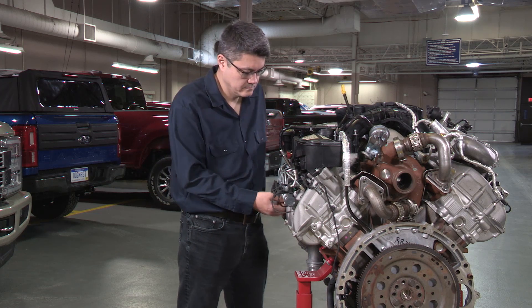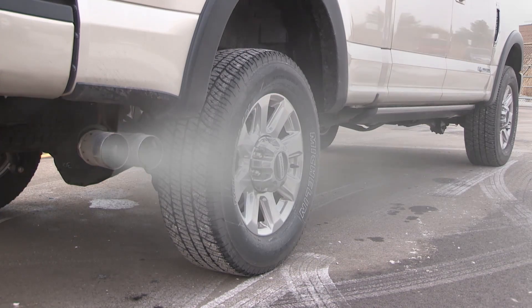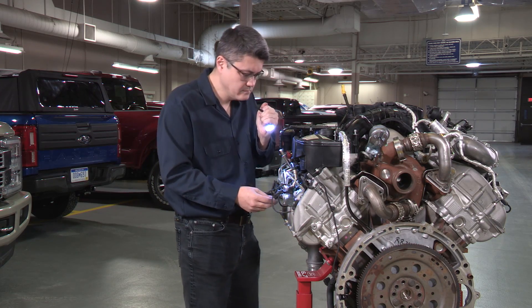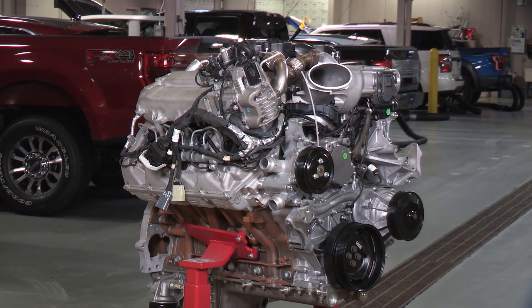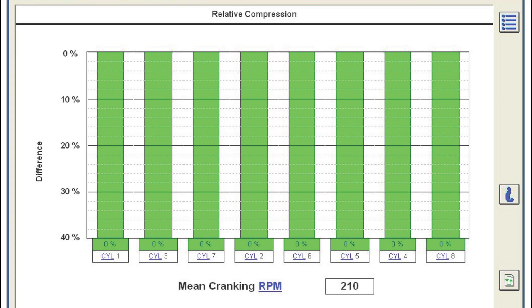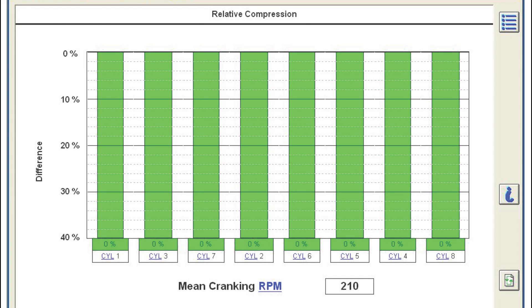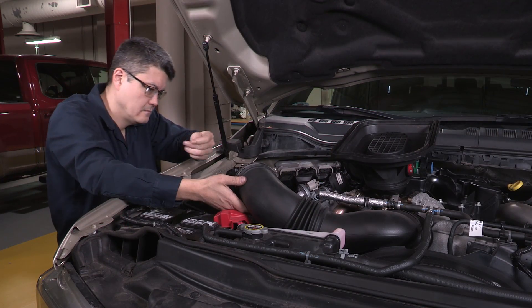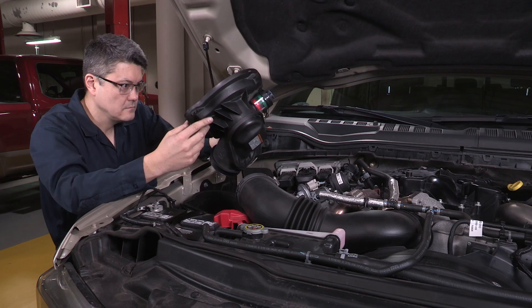Next on the engine diagnostics list is to check the wiring. If there's a fault in the flow of power, that could prevent the glow plugs from working. Look for things like terminal spread, bent terminals, or heat damage. If you've completed this checklist and still not identified the cause, it's time to check the base engine. Check the relative compression with the IDS tool — if one or two cylinders have an issue, this will help you identify which ones. If all the cylinders compare with each other, check the air filter and the intake ducts for any signs of dirt or a gritty feel that could suggest dusting.